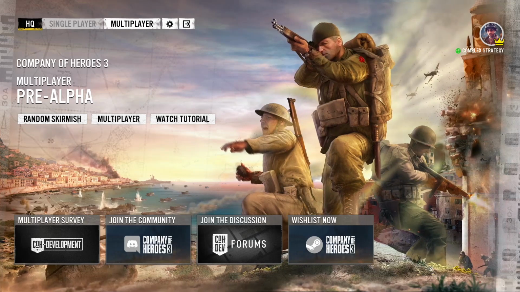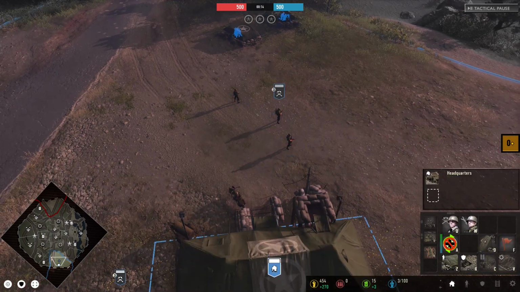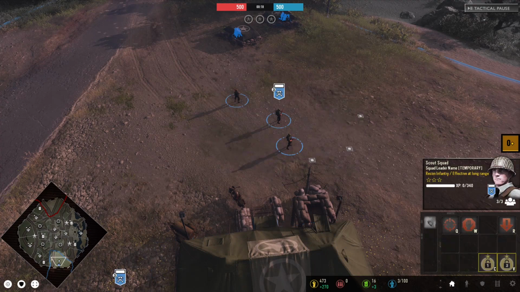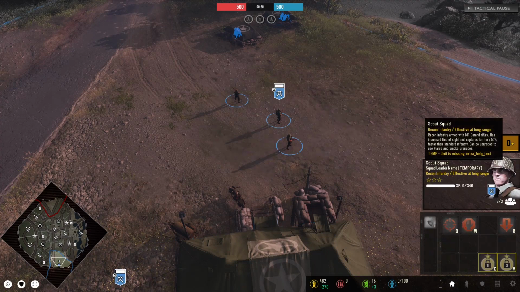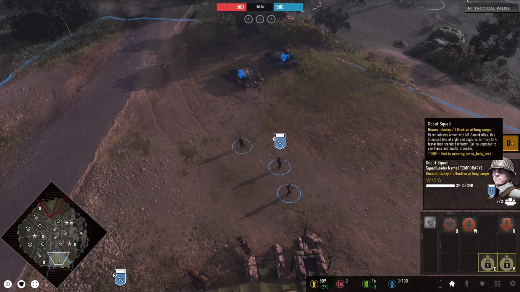Anyway, let's just jump right into it. The first unit we're going to take a look at is the Scout Squad. It is built from the HQ for 160 manpower and is your starting unit. It is a 3-man squad armed with M1 Garand rifles, and notably has an increased sight range alongside it, capping territory 50% faster than the standard infantry.